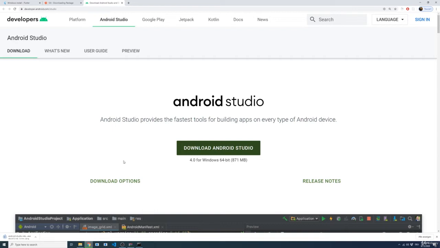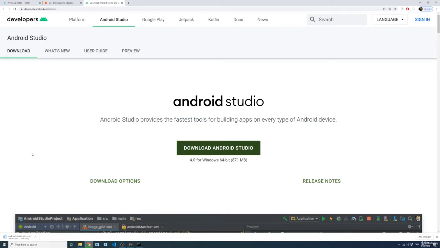Instead, we download Android Studio because besides this editor to write code, it gives us all the tools, you could say, which Flutter uses behind the scenes to generate and build Android apps, to prepare them for publishing them to the Google Play Store, for example. All those essential Android build tools are part of Android Studio, which is why we need to download and install it.